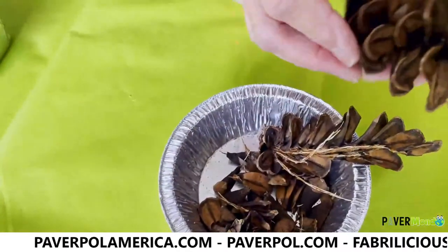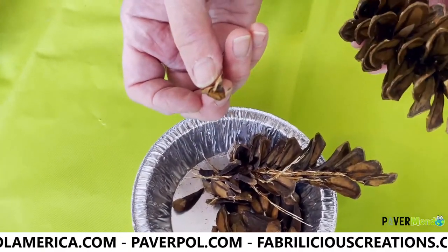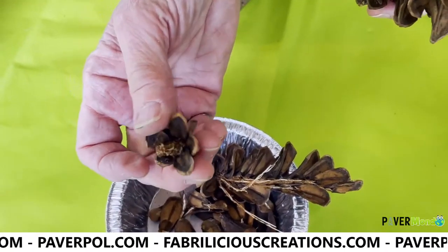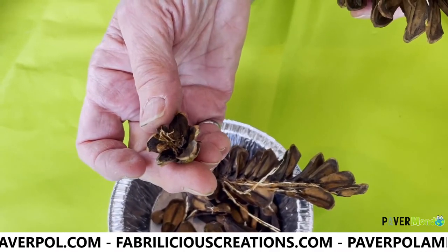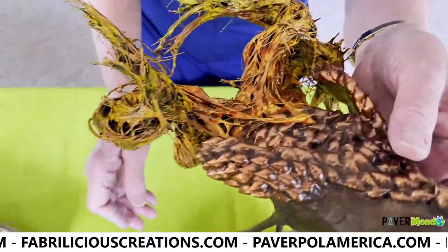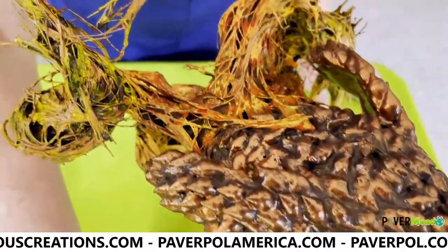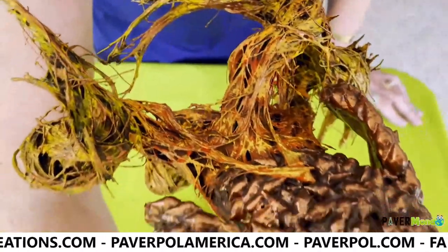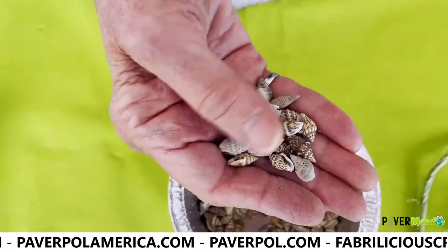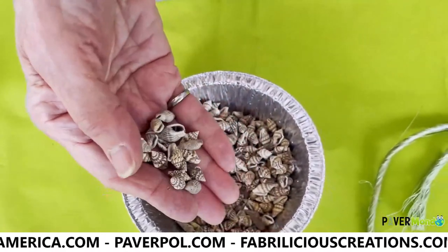I've actually taken the scales individually off the pine cones and applied them. And his headpiece, I've just taken one of the tops from a pine cone and used that. Same method, same application method, dab in place. His wings and his body, his back, I've used seashells. Go for a walk along the beach, you collect seashells. Go walk into a park, you collect the pine cones from the previous bird.